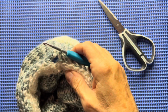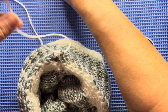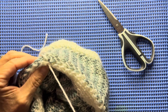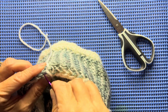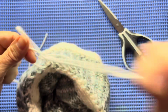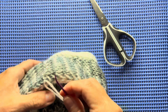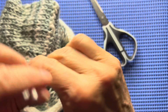Okay, so I made it to the end, and I don't have a tail to add to it, so I'm just going to go ahead and put a piece of yarn in there. I'm going to thread my needle, and then I'm going to just sew this part closed, okay? Grabbing that last loop there, then I'm just going to sew this end closed. Just like that. Then I'm going to tie it off in a knot. Again, I could have taken that to the inside, but I didn't. I'm going to cut that off, but I'm going to pull it through, so we'll make it work. Cut that off, put it through to the other side, pull that knot through, and then I'm going to hide it in my work.